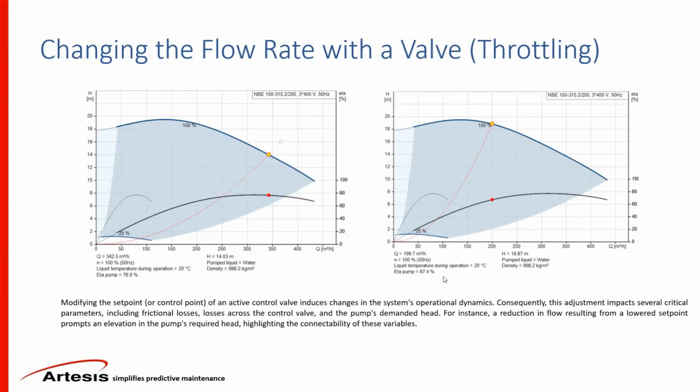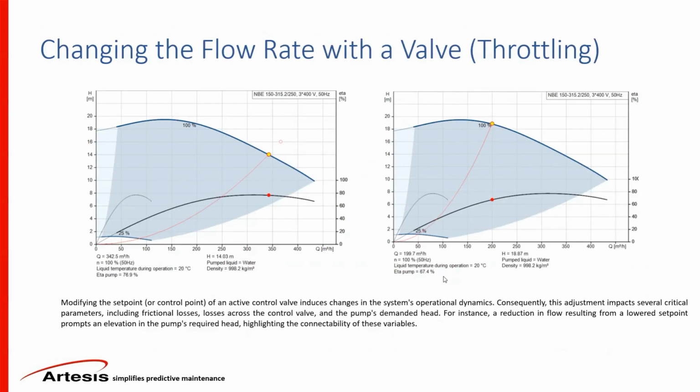So now let's look at some of the flow rate control methods, right? Because at the end, the goal here with the pump is to pump some sort of fluid from a low pressure point to high pressure, and the parameters that we were looking at were flow, head and efficiency. So the parameter that we can control is the flow here, right? And there are two ways to achieve flow rate control. One is throttling, and the other one is speed control. Okay, so throttling is done with a valve.